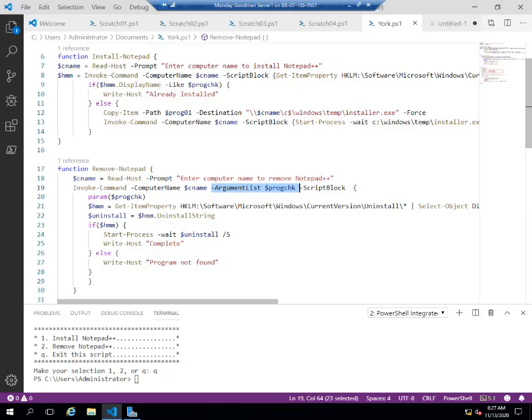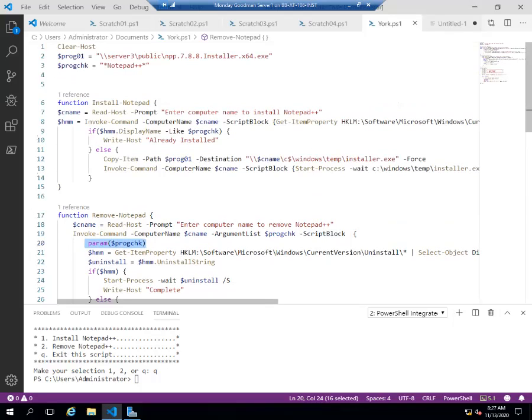So that was argument list. And then inside the script block, creating a param with the same variable name in it. So we're passing it from one machine to the remote machine. So I just passed it Notepad++ surrounded by asterisk into the remote computer.